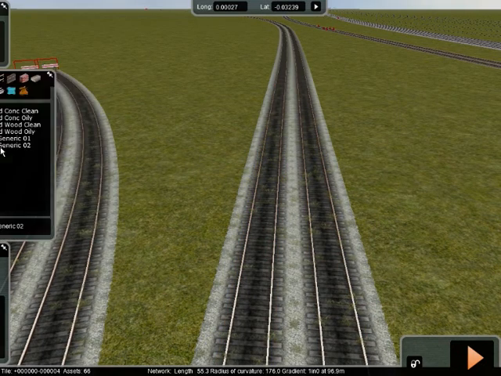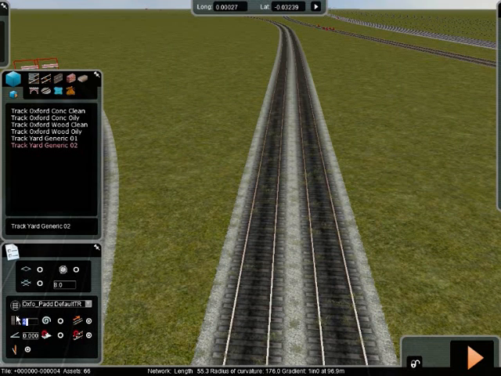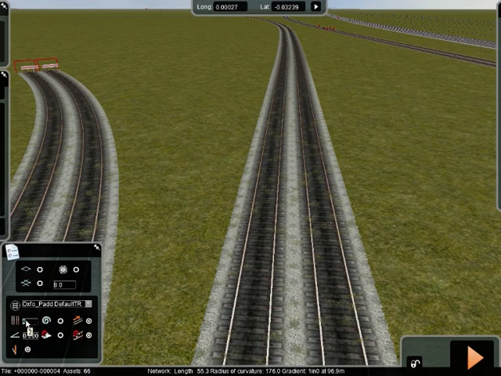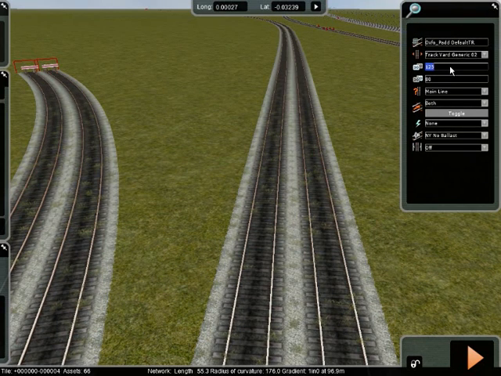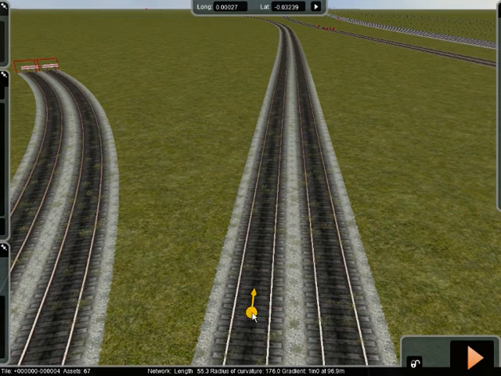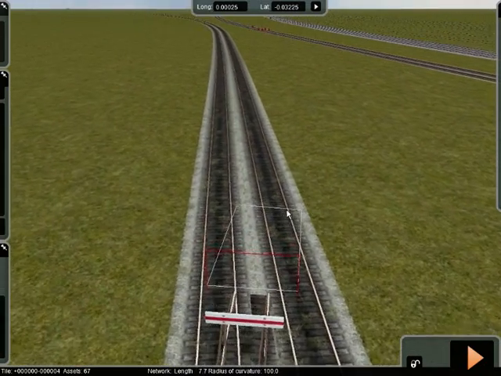Okay? So we do generic track 2, and this time we only want 1 track, so we'll change that to 1 track. And this speed I want to create at 15, because we're going to do a very tight yard type junction. So we go 15, 15, have to put 8, and we choose yard. And we're still using the same track, so this shouldn't be difficult. You click on where you want it to start, and you go about halfway, just under, like that. You see? That's about halfway across the track, and you put him in.